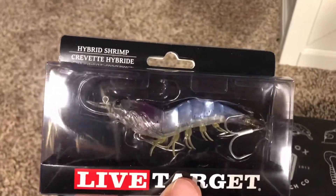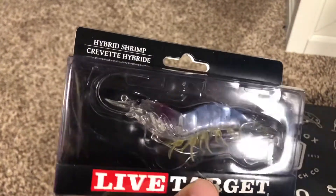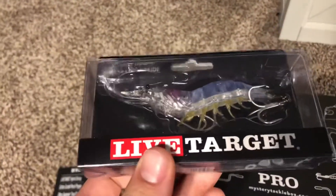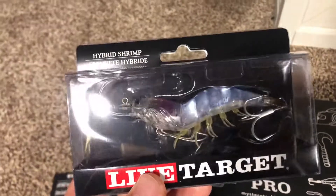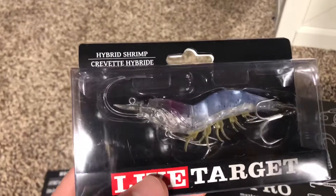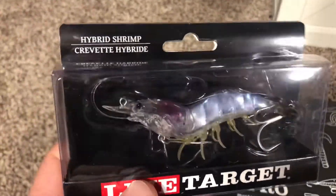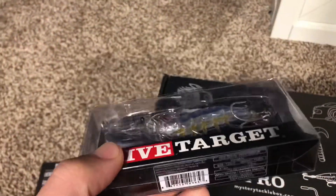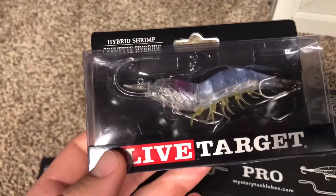Oh, this is this thing. Alright guys, this is basically just a shrimp hard bait. It's not a jerk bait, it's not anything — it's a twitch bait, essentially. You know, cast on the bottom, crawl it near the bottom, hop it, something like that. Imitate just a shrimp, and Live Target does a really good job of imitating them. It's got a really good pattern. Looks just like real shrimp. Really holographic film inside the middle, so it really gives a good shine. Never caught a fish on one, but I'm sure if I put the time in, I'd catch one.